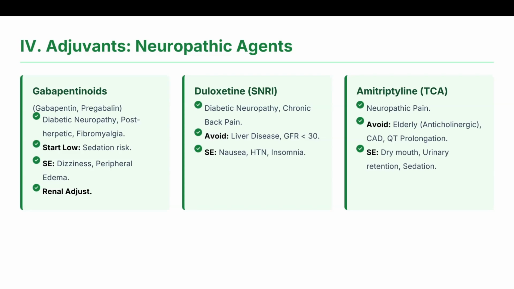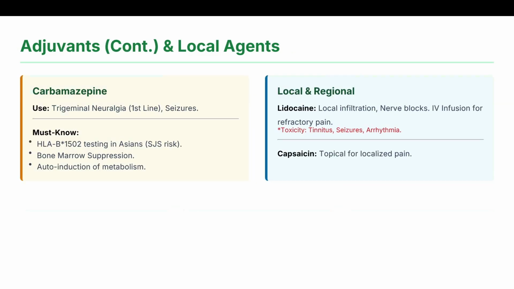Amitriptyline is a tricyclic antidepressant. It is also used for neuropathic pain. Because of the tricyclic antidepressant effect, it can lead to QT prolongation, especially in the elderly and in coronary artery disease. It can also lead to anticholinergic effects like dry mouth, urinary retention, sedation. So keep in mind to not use amitriptyline in elderly patients who are prone to urinary retention, dry mouth, or frequent excessive recurrence of urinary tract infection. Avoid use of amitriptyline.